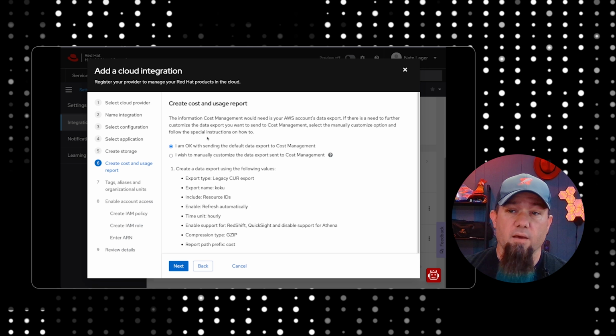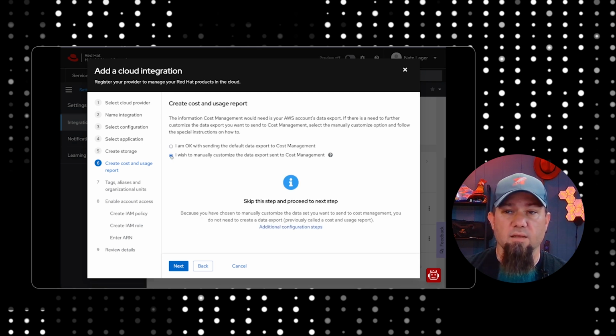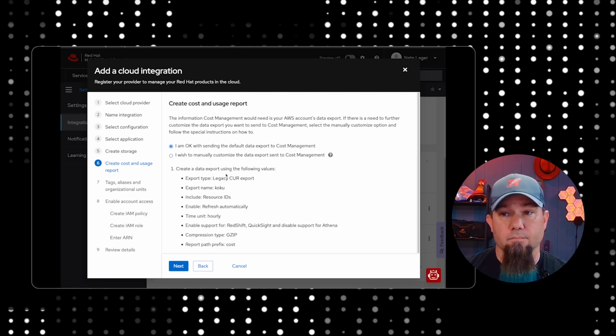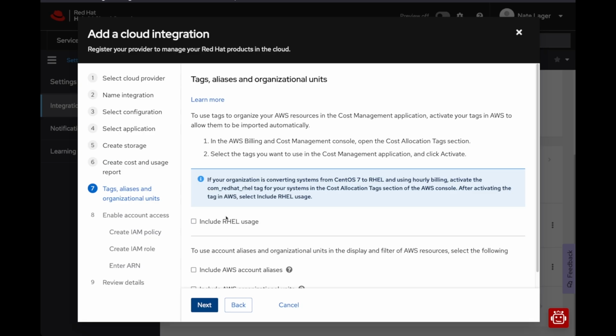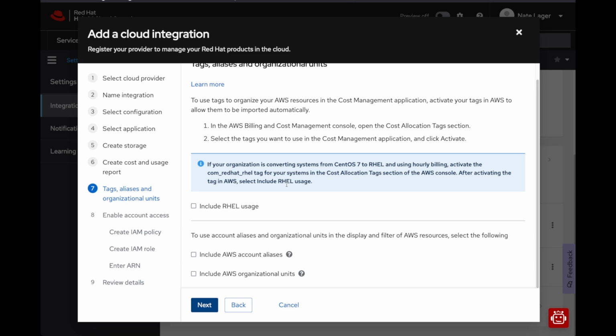So this is the amount of data that's going to be sent to the bucket. I'm going to keep the defaults here. If you don't want to keep the defaults, then you're going to have to go through and read the docs on how to get that done. We're just going to say, I'm okay with sending the default data export for cost management. Tags, aliases, and organizational units. If you have a more complex AWS setup than I do, you may have to care about the account aliases and organizational units.